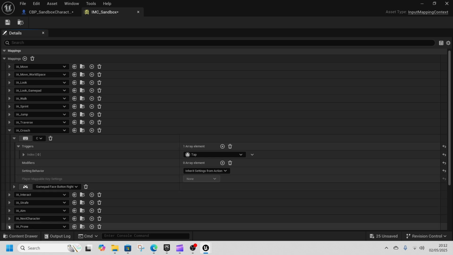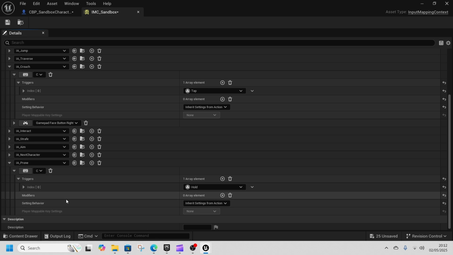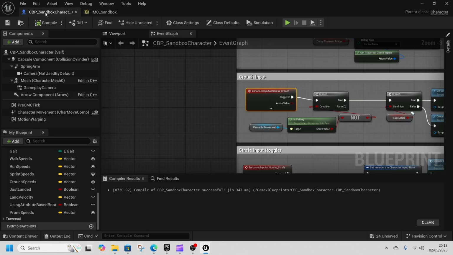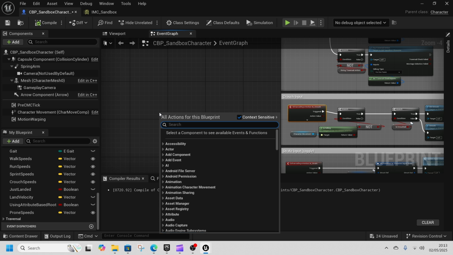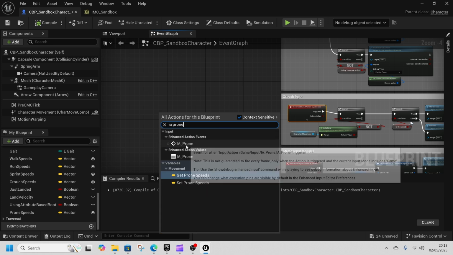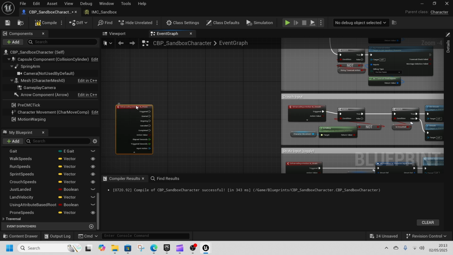And then we want this to be is one shot, so that it only happens once on our prone. And then we'll type in IA prone and get the IA prone.